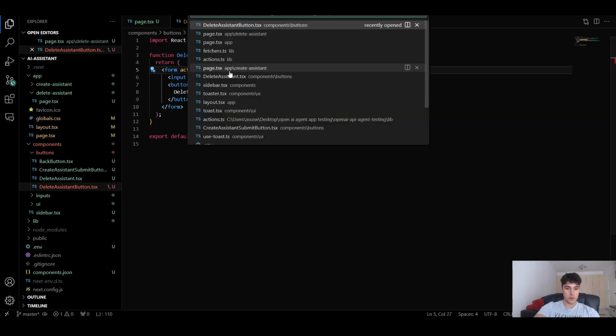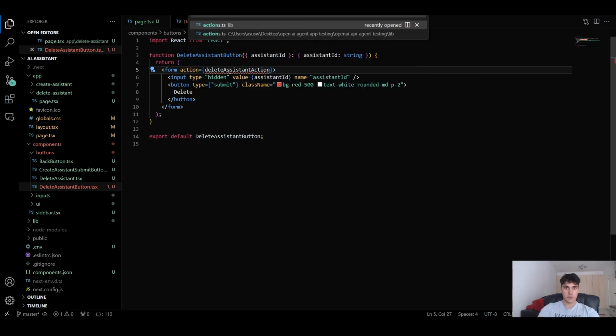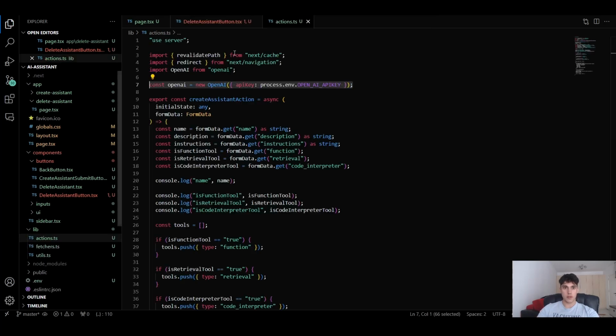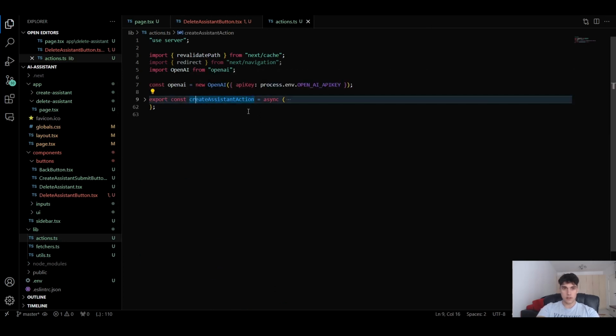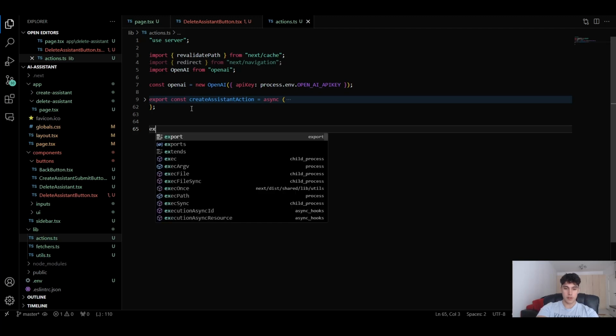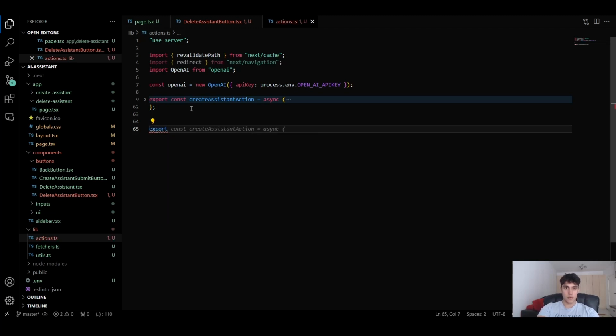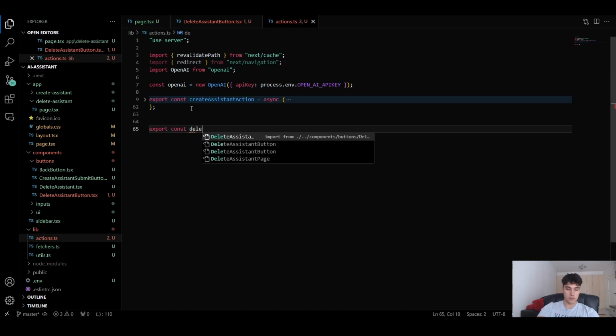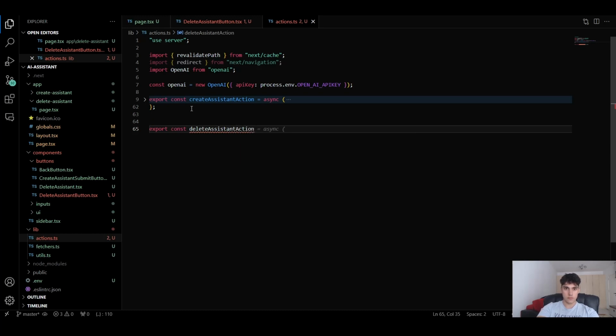Right, now we need to go to our action and actually create our delete assistant action. Alright, here I'm gonna say export const deleteAssistantAction. It's gonna be an async function.